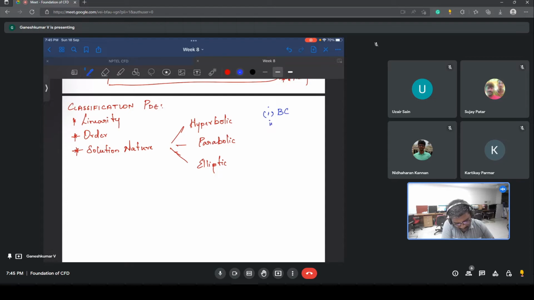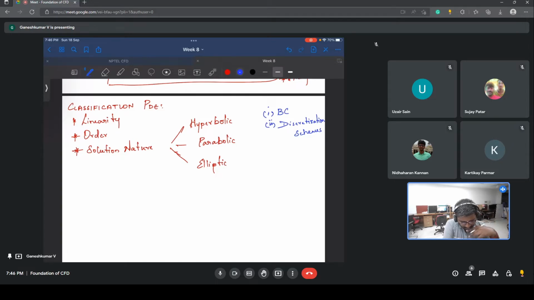The other reason is that, according to that PDE, you need to apply proper discretization schemes. This part hasn't been dealt with in this course, but I'm just giving it to you. The schemes will also differ for different natures of PDE. This is a little bit advanced CFD. You can check for hyperbolic PDEs; we have different schemes. If you apply the same scheme, you may not end up getting a proper solution. So that's why it's better to understand the nature of the solution and how it behaves.